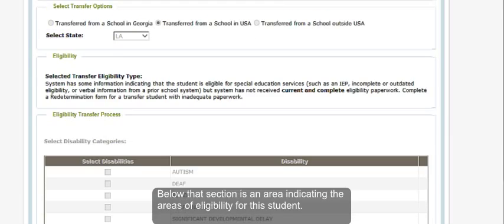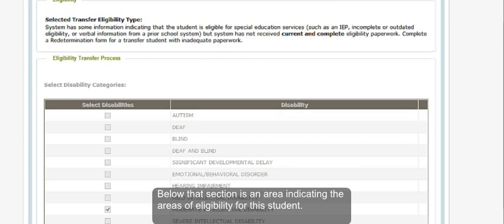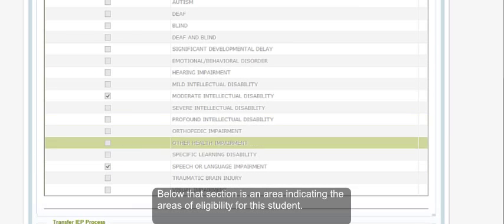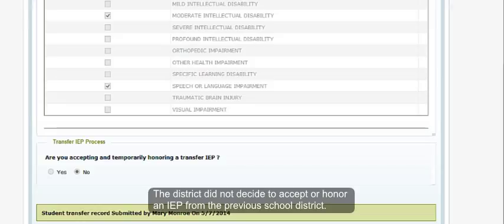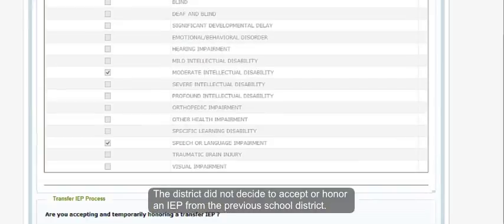Below that section is a section that indicates the area that the student was eligible for services in special education. For this student, the areas of moderate intellectual disability and speech or language impairment have been selected. The district did not decide to accept or honor an IEP from the previous school district.